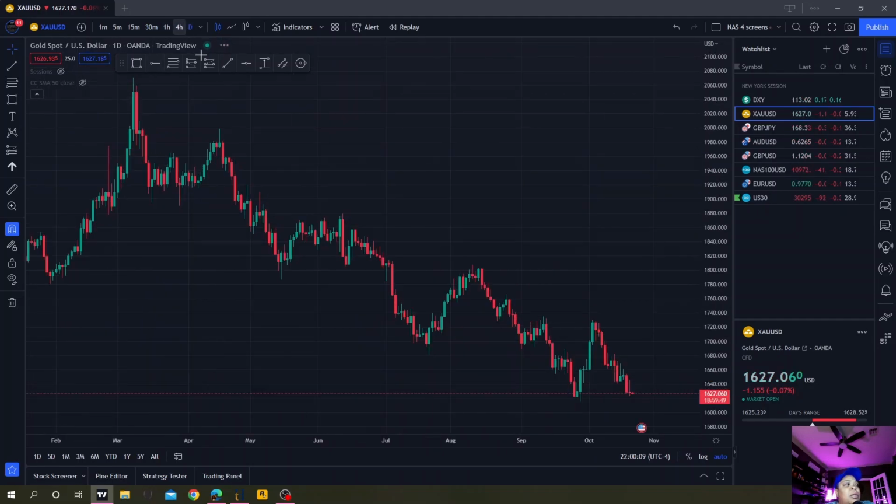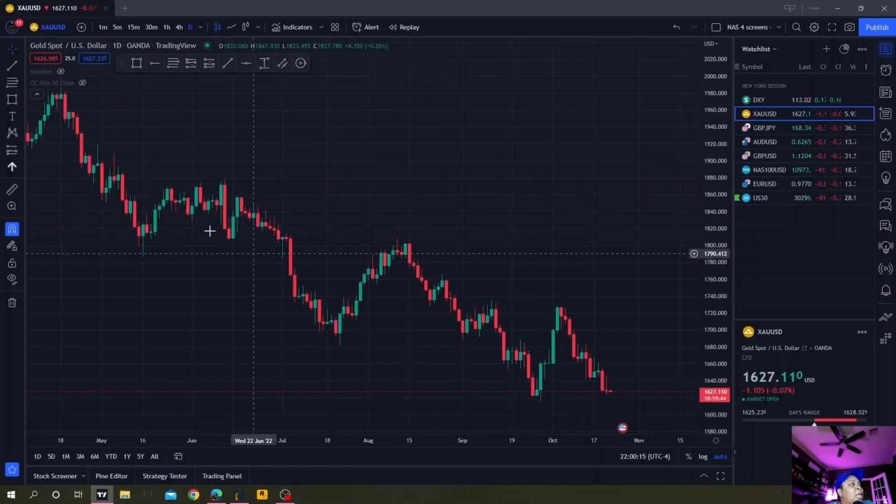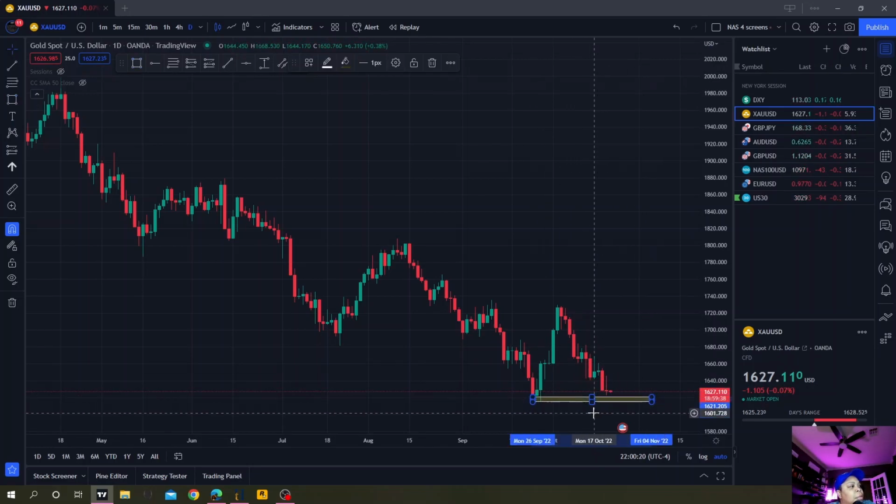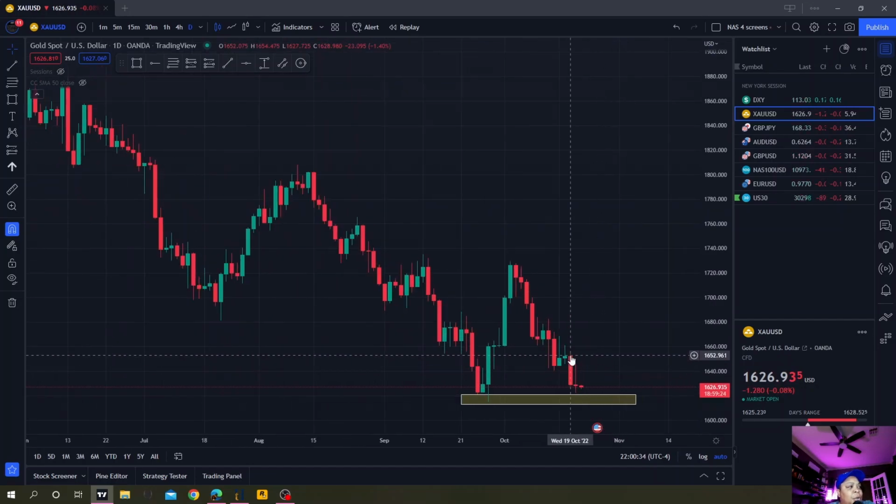So on the daily for gold, I have what could potentially be a double bottom on the daily time frame. So I'm drawing my support down here. If you notice, the big volume bearish candle had some volume, and then the candle after that was a little indecisive. So it's 18 hours until the next candle ends, and I want to see how that sets up.